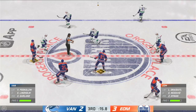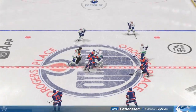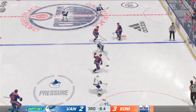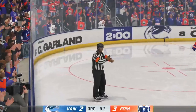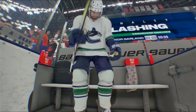Looking to close things out here. They've been the dominant team all night. Hard to see them taking their foot off the gas now. And with the centers tied up, he swoops in to take possession. From the right side, he goes to the middle of the neutral zone. Play blown dead. Let's get the call. Just when the coach is likely thinking about pulling the goalie because you're down by one, you take a penalty. Tough call.